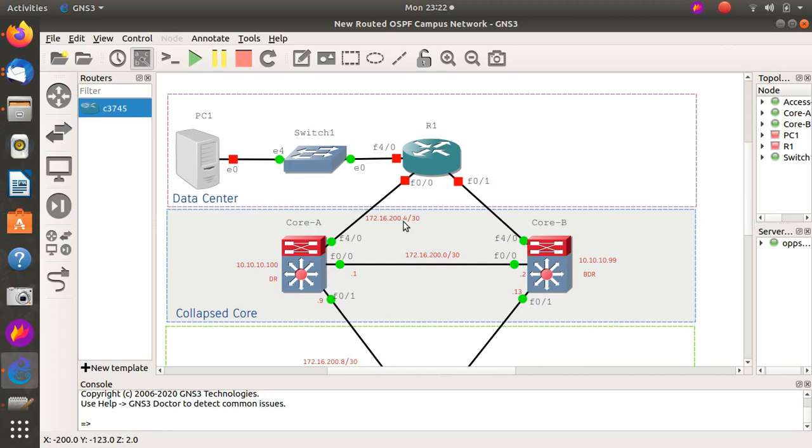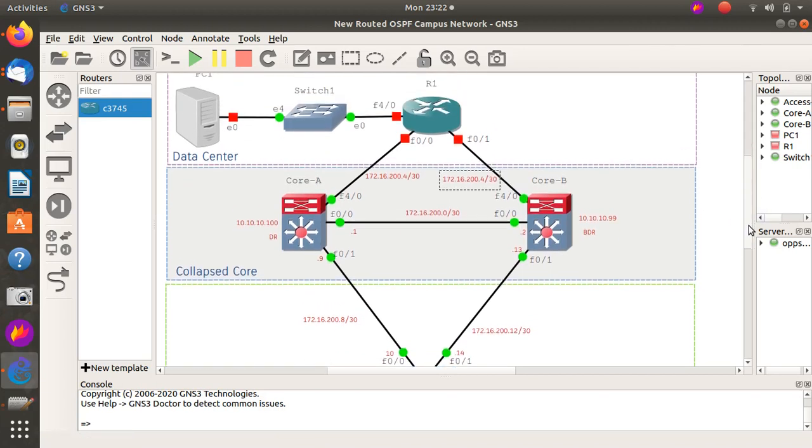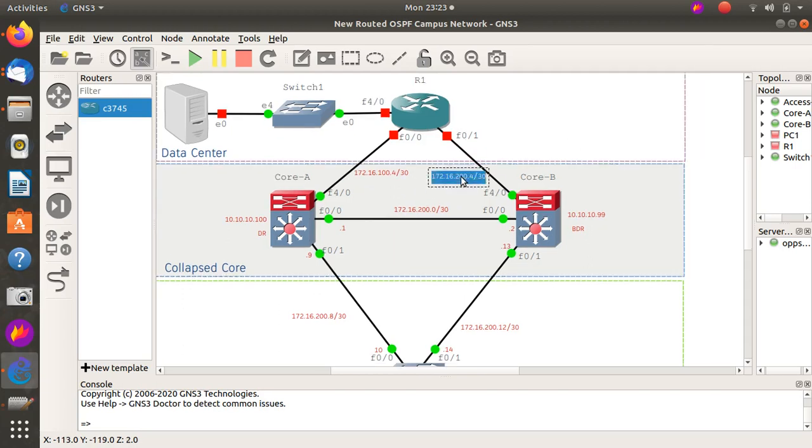I've already used 8 network here, and I've used a 12 network, so why don't we use the 100 network purely for data center uplinks.